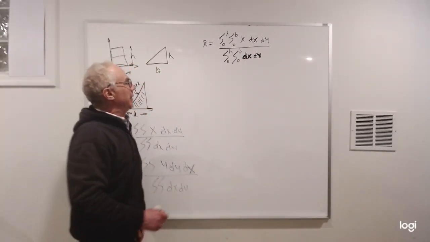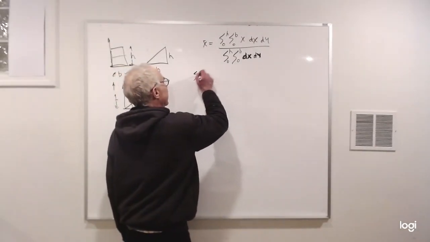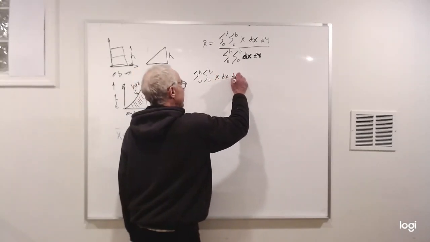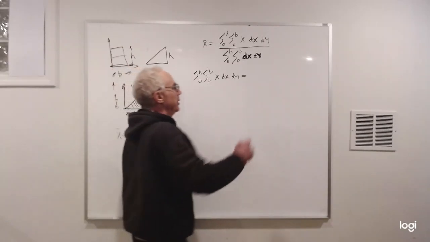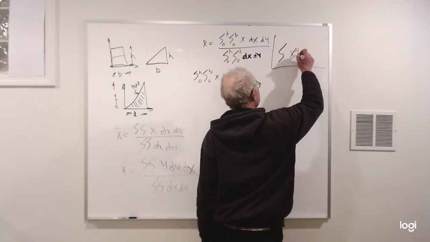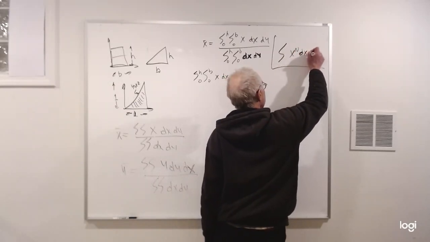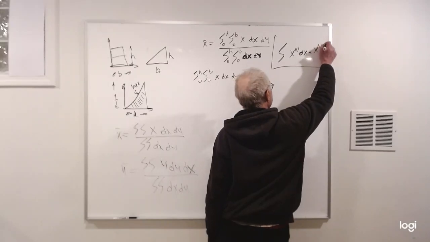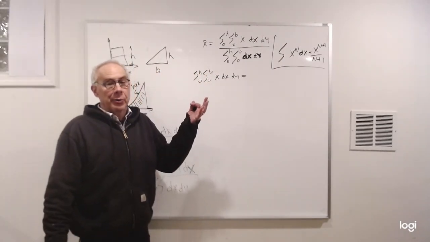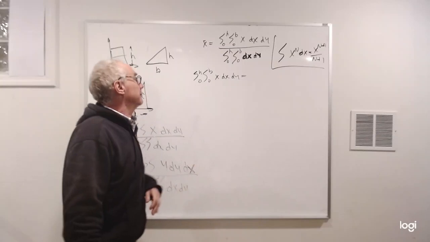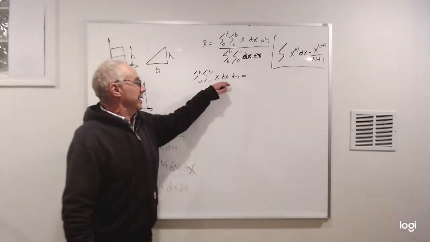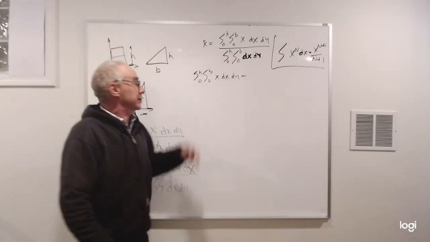All right, so let's evaluate this thing. The numerator, and I'll write it again over here, 0 to h, 0 to b, x dx dy. And as we know, and I'll write this in the corner here, the integral of x to the n dx equals x to the n plus 1 over n plus 1. Remember, that's probably the most complicated integral we're going to be dealing with in this class. So we're using that formula. We have basically x dx. We're going to do the inner integral first. We end up with x squared over 2.